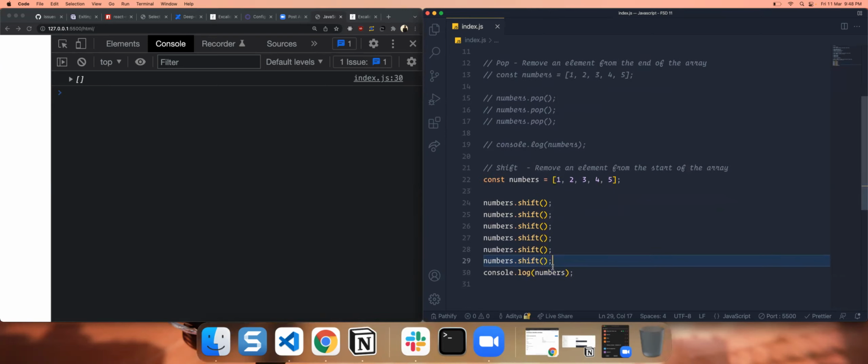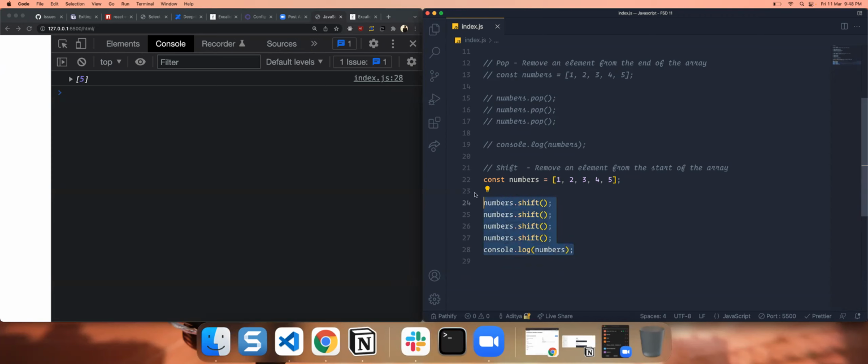Which means once the array is empty, both the pop method and the shift method do not have any effect on the empty array. If you use .pop or .shift on an empty array, it will not throw any error. Okay, that is about the shift method.